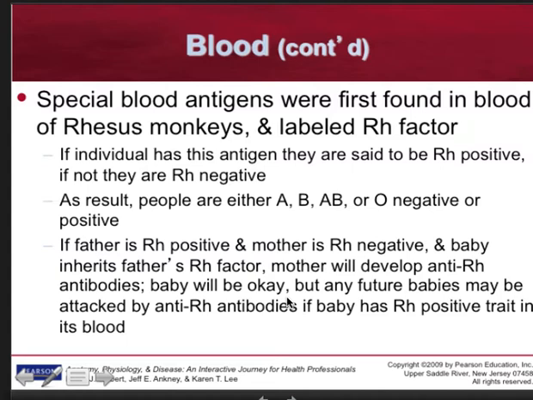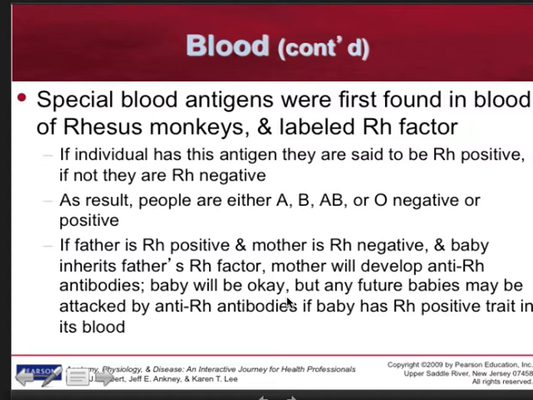Now you might ask, well, what processes would those be? Well, childbirth would be one, mismatched transfusion would be another. So there's any number of possibilities there, and what happens in between the first and the second exposure is that the individual will mount a significant number of antibodies against that antigen, and it's the second exposure that will result in a significant agglutination reaction should that take place.